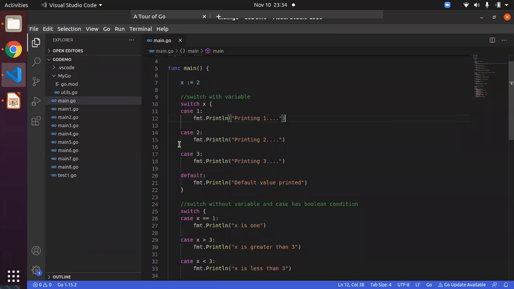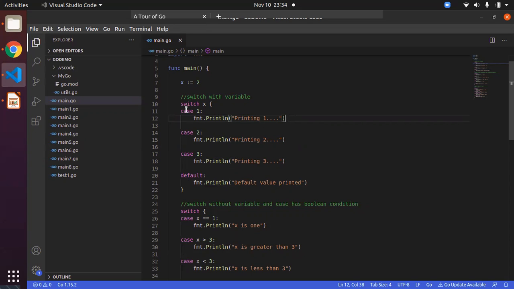Inside the Go language, if you have the switch statement, you don't need to mention the break statement explicitly. Whenever it completes that particular block, it will come out automatically, considering there is an implicit break by default. You don't need to type anything called break inside that. Then we will have the default statement. When no cases match, you can directly have the default statement, and it will print automatically. This is similar to other languages.